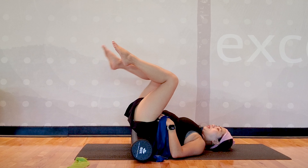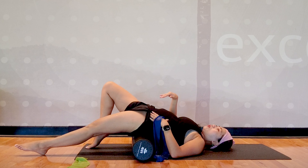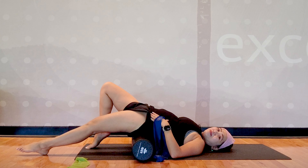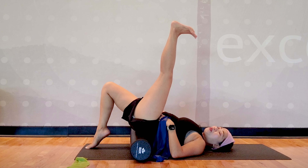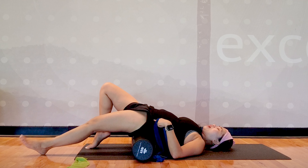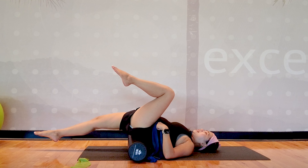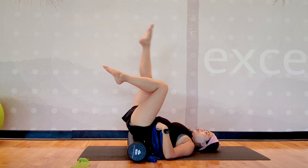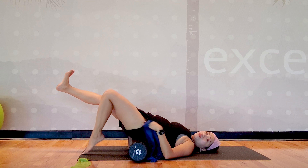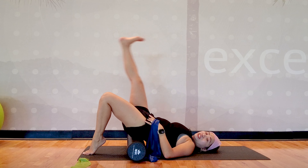As a gentle progression, we're going to do straight leg raises with one leg extended. If it's too difficult to hold your core, place your foot down on the mat and do a gentle leg raise. Dorsiflex before going down — inhale with toes pointing as you lift, exhale and dorsiflex, which means toes pointing toward you before going down. My recommendation to strengthen your hip flexors in a gravity-assisted position is to do 10 reps, then switch to the other side — extend the opposite leg, breathe in, breathe out, and lift. Do that 10 repetitions. If the foam roller is rolling off, you can place your foot down for stability. Those are two techniques inside my back masterclass.